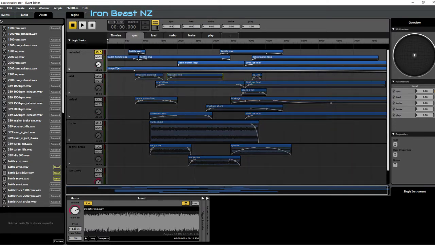So we'll go first of all for the unloaded, which is your normal driving around the roads without heavy load. So there you go, that's what it sounds like from startup. Starting revs. And so you can hear the actual sound that we just did on the Battleship video right there in this game, in this engine.